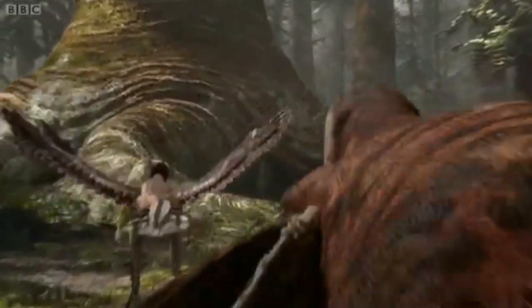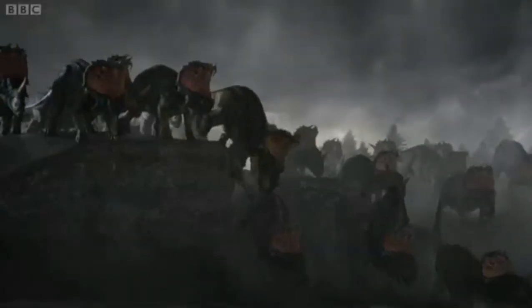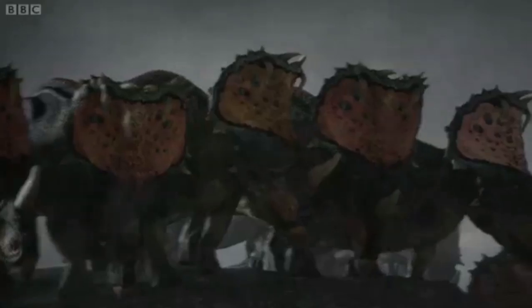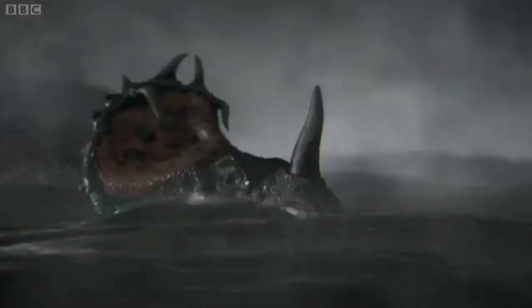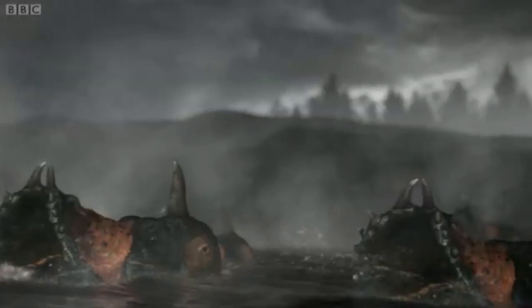Because we don't have any dialogue, it's all through action, so our cut rate is that much higher. Each shot on average is something like two and a half seconds. And that's what we wanted this programme to be — much more subjective, much more visceral, much more dramatic and in your face.